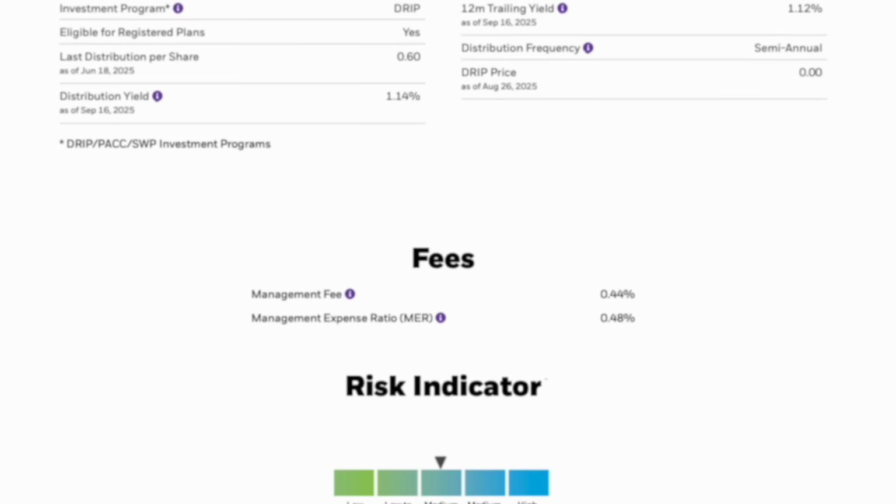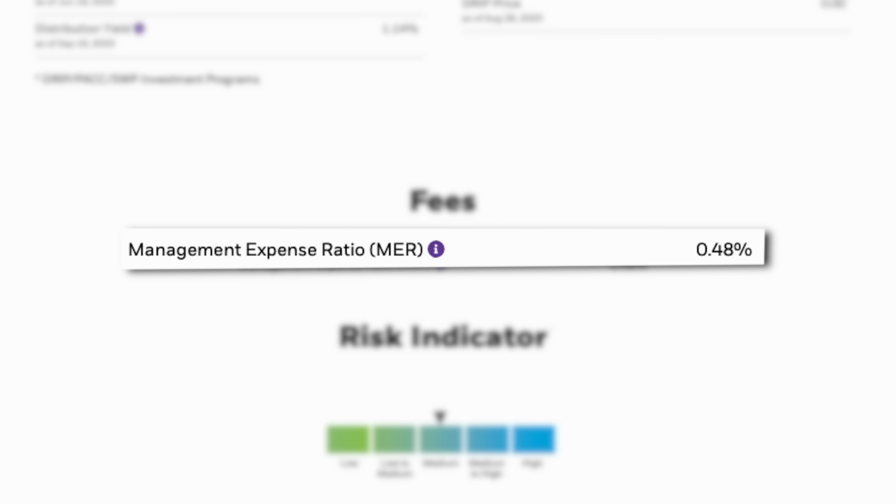But the catch here is that XWD has an MER of 0.48%, which is much higher than some of the other ETF options that are out there and available. Now, from our understanding, the reason for this is simply because when XWD was created, and it's been around for a long time now, since 2009 specifically, there was a lack of competition at that time. So iShares was able to charge such a high amount for it, and that seems to be the main reason that it's still remaining at that fee today. And in fact, it actually used to be even higher of a fee way back then. So that makes sense, but it maybe isn't the best option if you're just getting started now, since it has such a high fee.